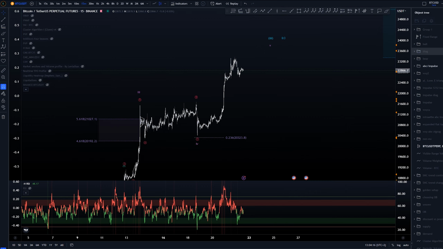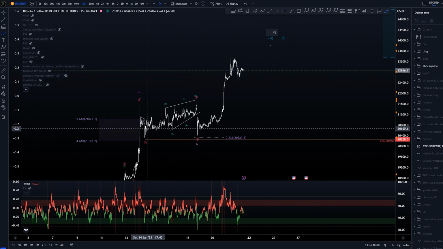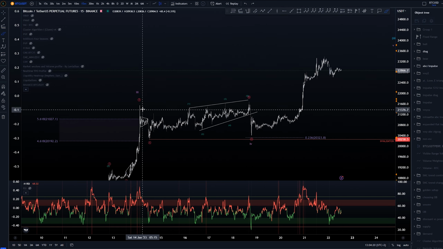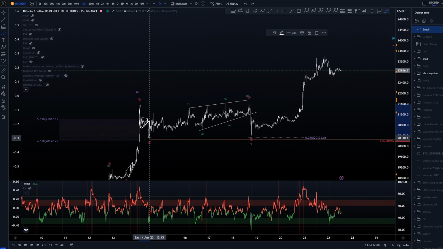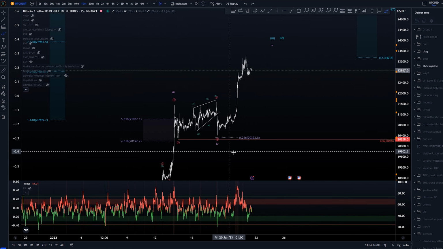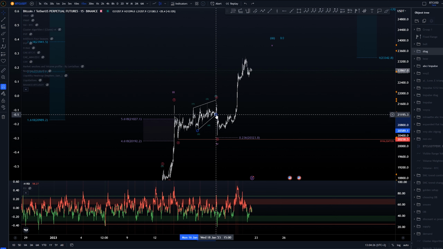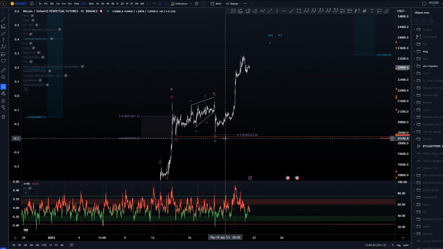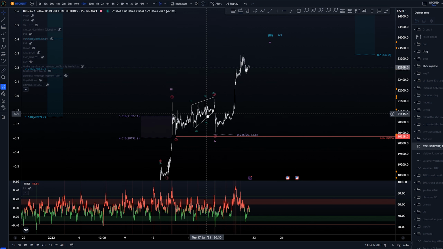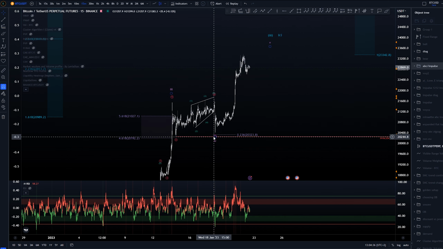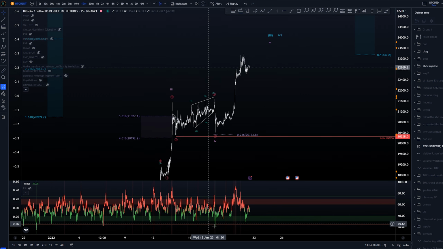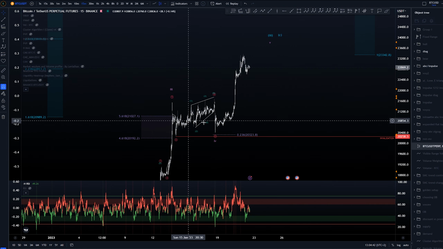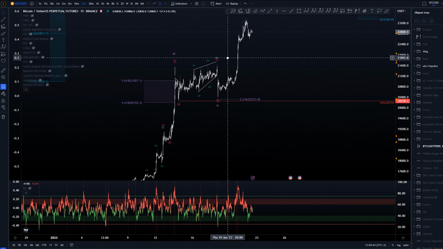So we had a diagonal here where we had this as a potential wave 1. The issue with this one is that this potential wave 4 here would be so small, and it does not really fit too well into this idea at the moment anymore. This still has potential and is still viable. Nothing has broken in the structure otherwise than the RSI, which is why I don't really prefer this as the start of something rather than an end of something.